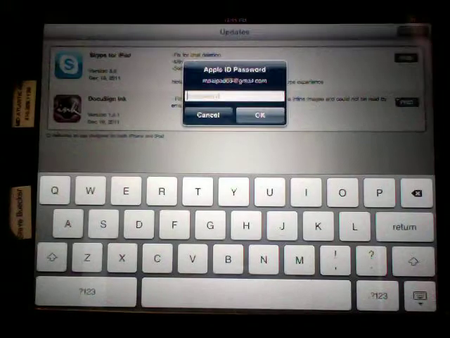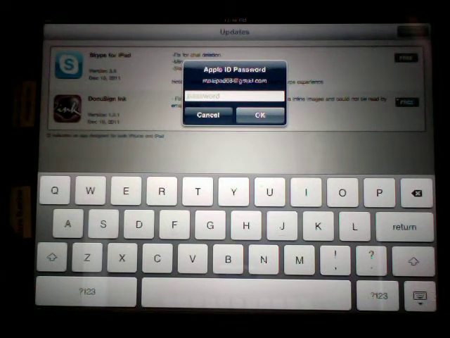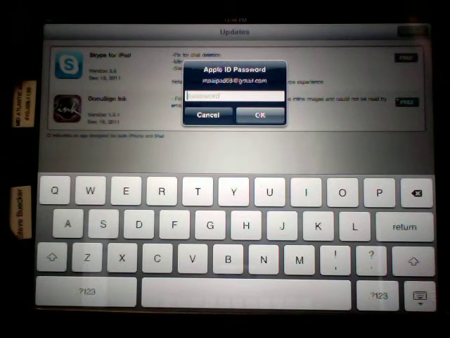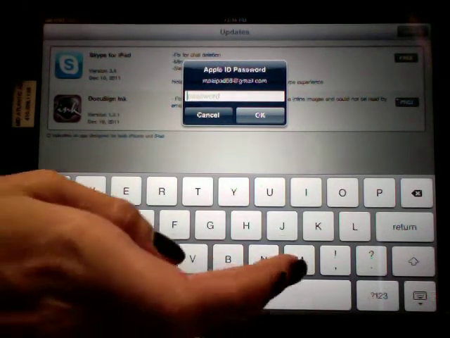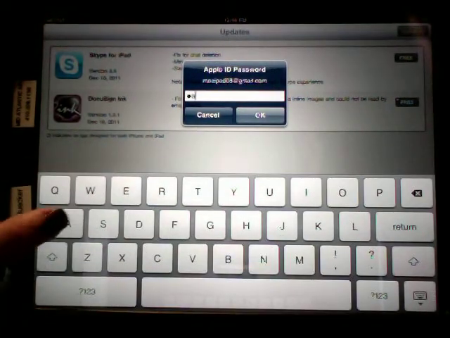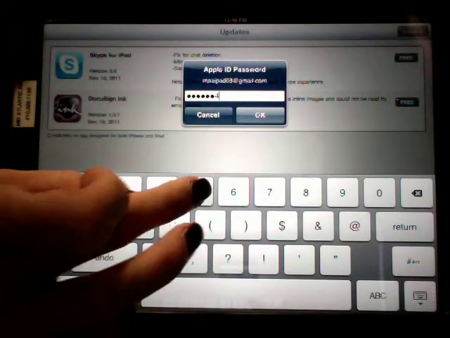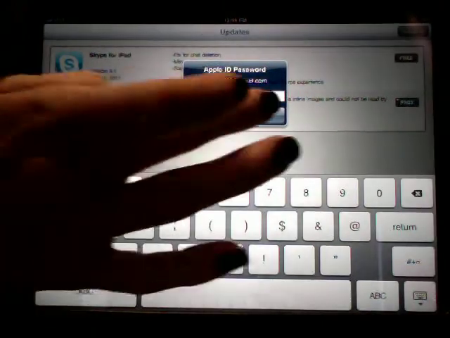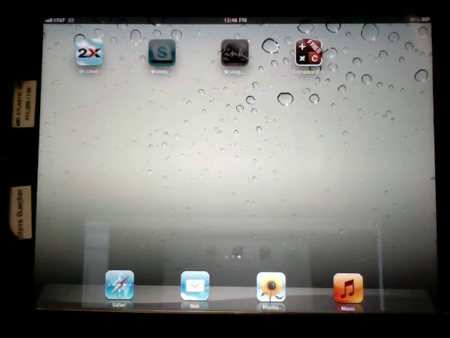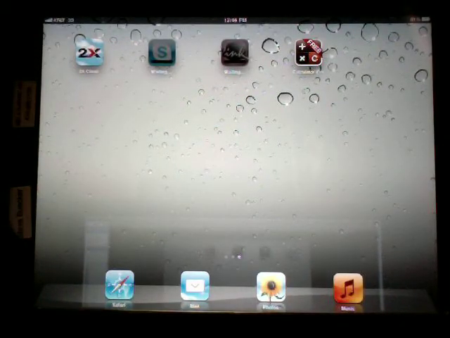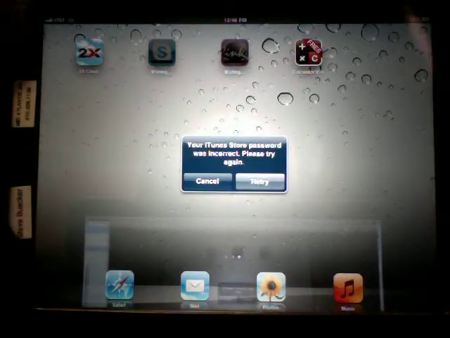So I'm going to hit Update All, and so then it brings up this screen. It shows you what your Apple ID is. Each of you have a Gmail account that I set up for you, and each of you have a password, but basically you just enter the password, and I think I remember it. And you hit OK, and then it automatically goes to the applications that need to be updated and it starts updating them.